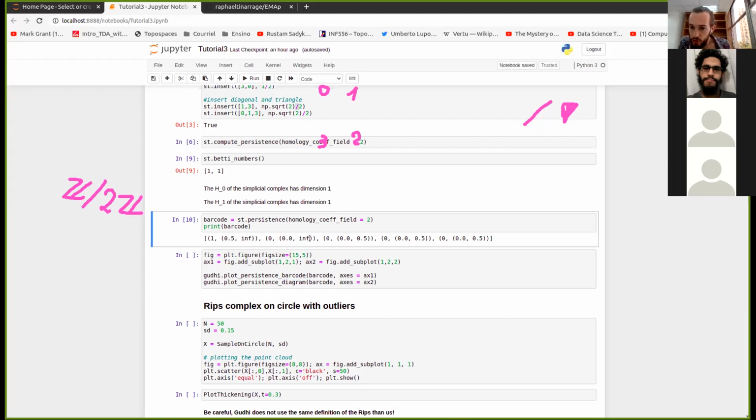A question: following the matrix algorithm for computing barcodes, shouldn't it have a bar interval for each simplex? No. First, you will pair simplices, so sometimes you will obtain less than the number of simplices. And moreover, if a positive simplex and a negative simplex, a persistence pair, are at the same filtration value, then the persistence is 0, and we do not put that in the barcode. If I add 1 point that creates a connected component, and at the same time I add an edge to connect these points, I will have a connected component of persistence 0, and I do not consider this interval of length 0.